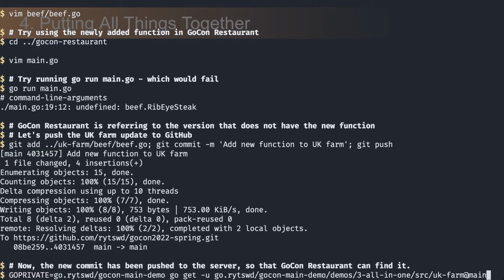The repository that go.rytswd here refers to is a GitHub repository, which was private at the time of recording. Because the checksum database won't have any entry for my private module, I use GOPRIVATE to skip the check. Also, I'm specifying @main for the version, which makes sure I get the latest version, which is not backed by a release or tag.